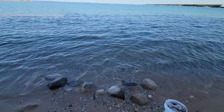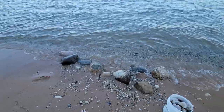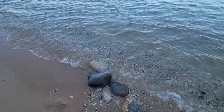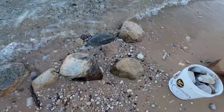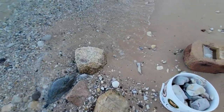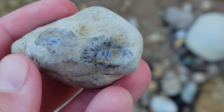Hey everyone, welcome to the channel. Today we're out near Mackinac City at our hotel — there's a beach here with lots of rocks. This hunt is just our hotel beach hunt, but we're hoping to find some fossils, maybe some pointing stones, maybe an agate but probably not. There are lots of neat rocks though, maybe some jaspers. There's a lot of these that I think are jaspers, and there's a fossil here — some horned corals in this piece. Let's see what we find today.